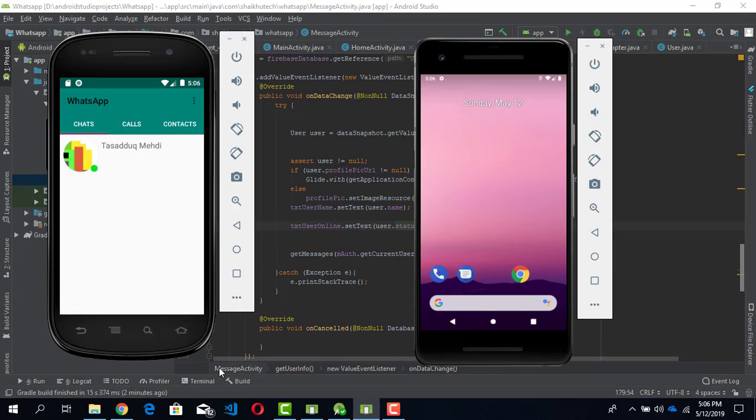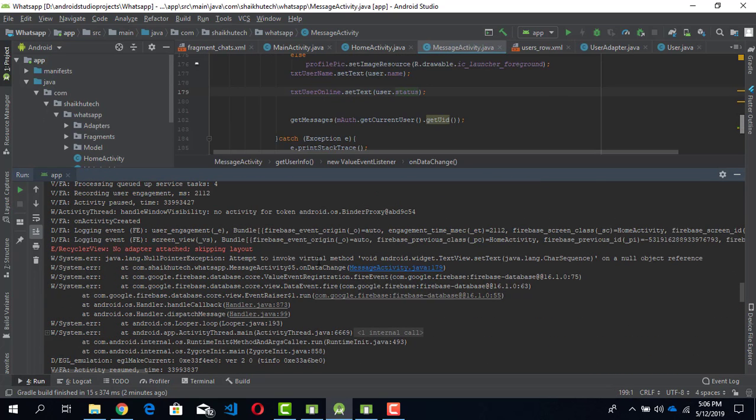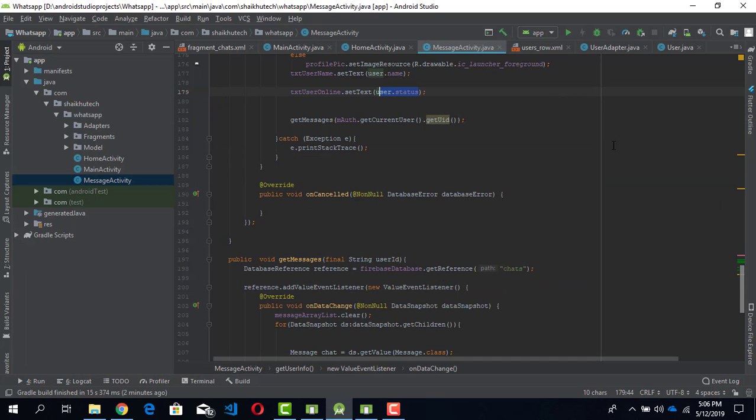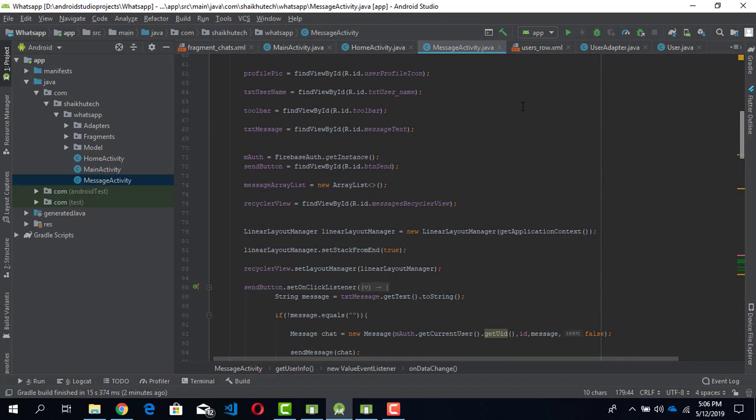I think an exception occurred. Alright, so there was the exception that this user dot status was null. Oh, this is not an exception, but the problem was that we haven't attached it with its ID.